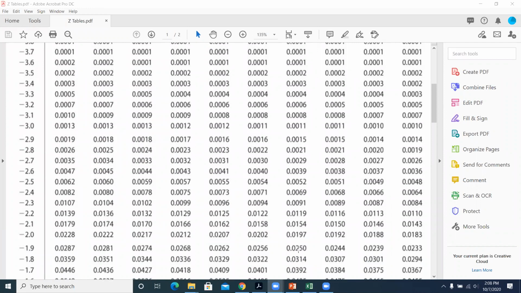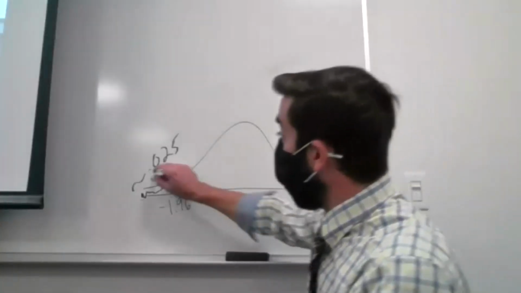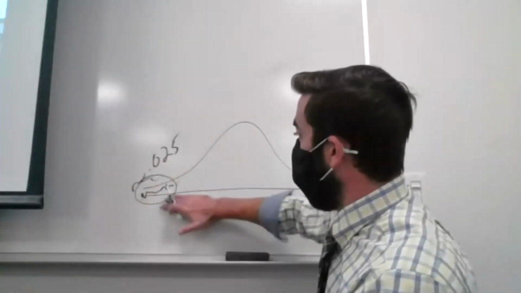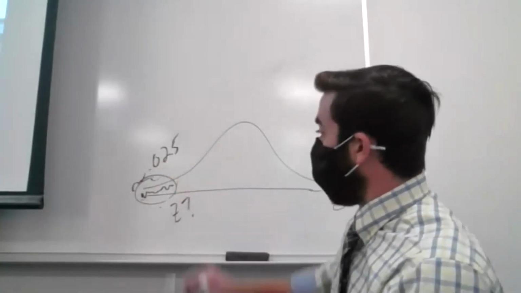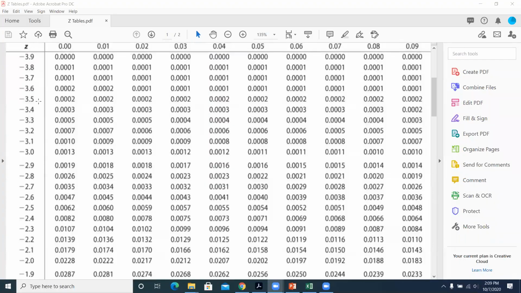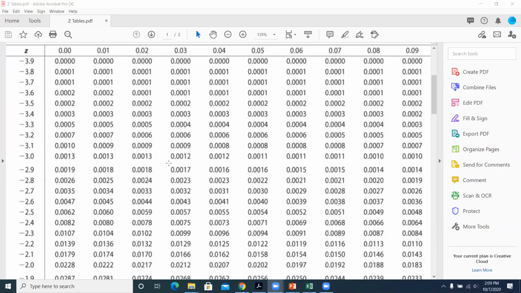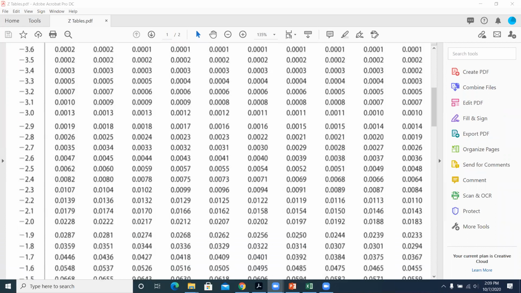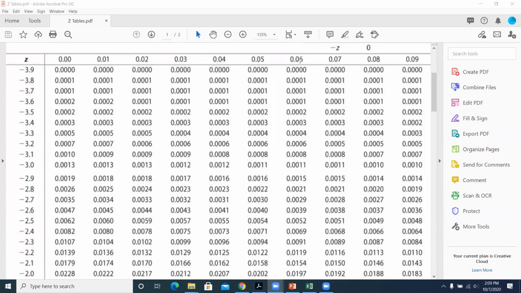Now I could have instead said, if I want the area of 0.025 in the tail, what's that z-score? Well, now I have the probability, so now instead of using the row and column headings, right? Well, I'm not using a z-score, I have a probability now. So now I look up in the middle, that probability I have of 0.025. So then I find that, and the z-score that corresponds to that area in the tail is negative 1.96.